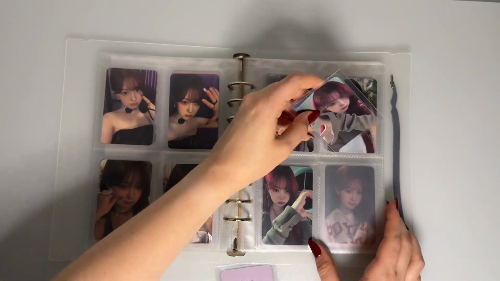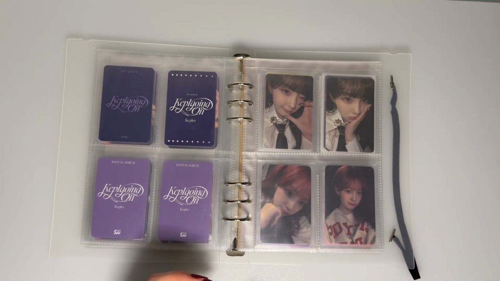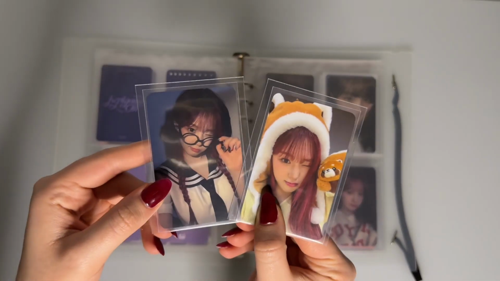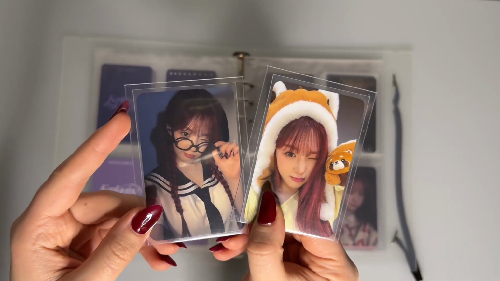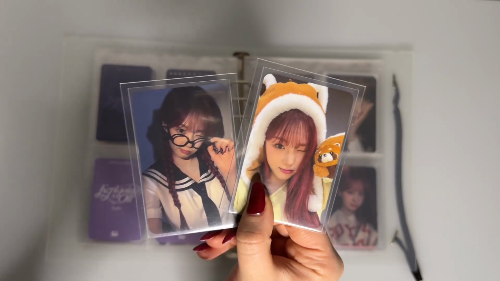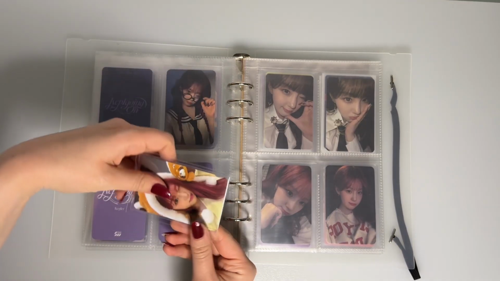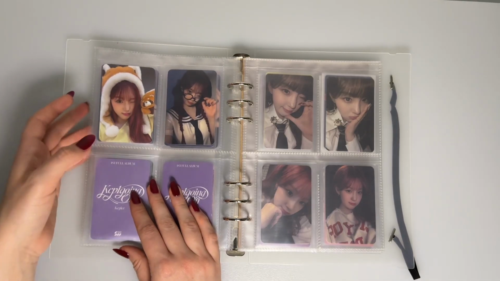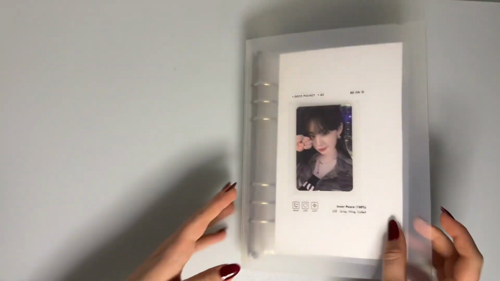So yeah, here we have 8 pops, literally double the amount compared to last era. And last but not least, we have some of the most elite pops for this era exactly. This one here is Jump Up, and this one is K-Town for You Lucky Draw. And with that, non-album pop binder is complete for today, and let's move on to the next.